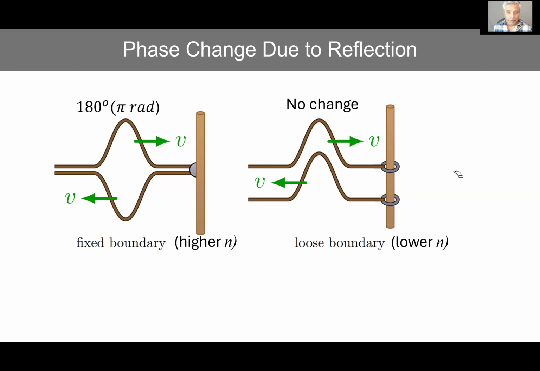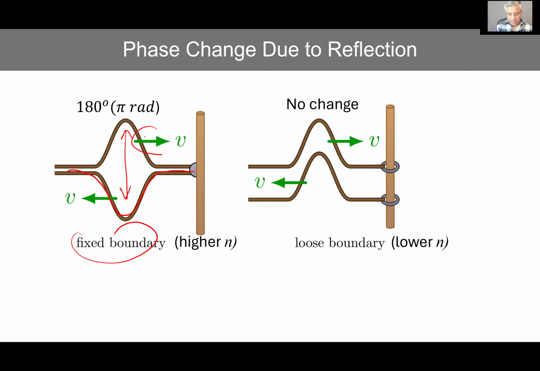It goes through phase change. So for example, here what we see is a wave in a string. The peak is on this side, and this one is a fixed boundary, so that means this cannot wiggle around. When it reflects from the fixed boundary, the phase becomes exactly opposite.